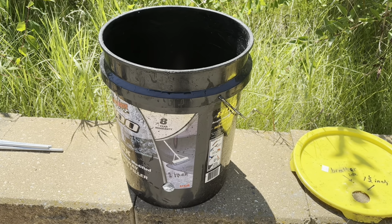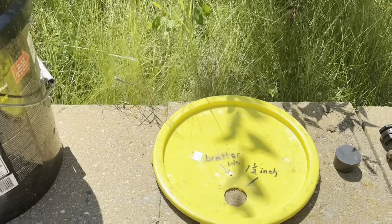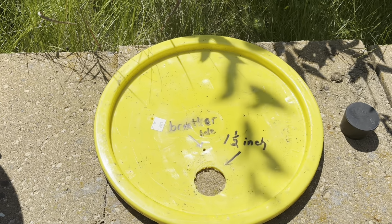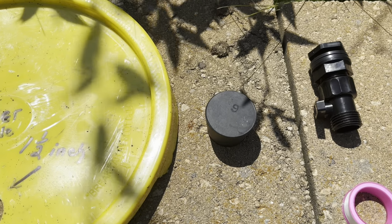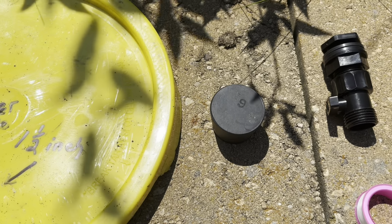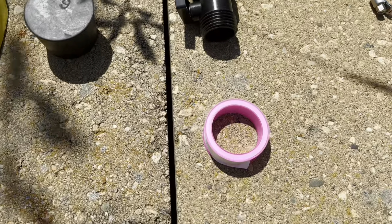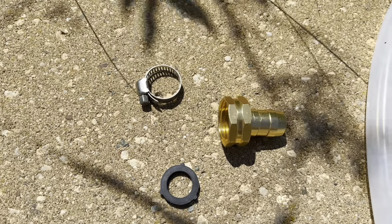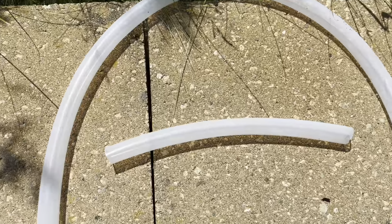Here are the materials that I made this out of. You'll need buckets. I used 4 for my ATV setup, 5-gallon. You're going to need a top for the buckets that keeps the water from sloshing out. I got these plugs to put in the top of the bucket so you can put water in the bucket without taking the top off. You'll need a spigot. You'll need some plumber's tape, and you'll need 4 female hose connectors, and then you'll need some hose.